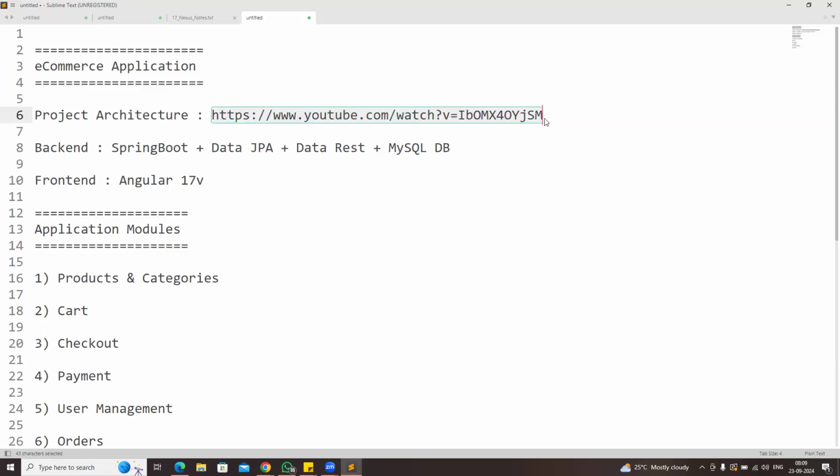I will wait for 1 week. I will give 1 week of time and see the response. If I'm getting a response from you people, if you guys are doing the development, if you are submitting your assignments, then we will work as a team. If you guys are not doing it, then I can't force you. Then I will do the coding in the class and complete this project.